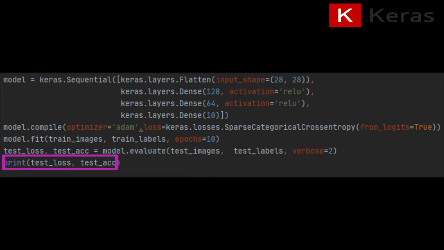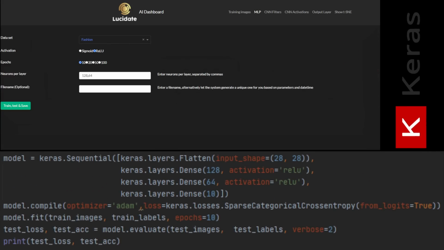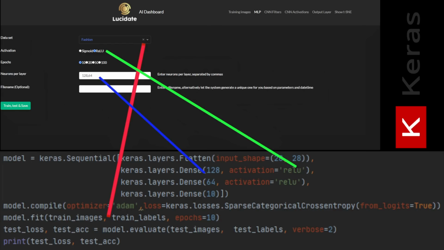Thank you, Keras. Firms like Lucidate can then write applications with user interfaces that populate these functions. Here we can see a GUI to choose the dataset, specify the activation function, input the number of layers along with the corresponding neurons, then train and test the network before saving the results. So we can build a neural network with a few lines of Python code or with a simple user interface. Once we've trained it on a dataset, we'll want to visualize the results.